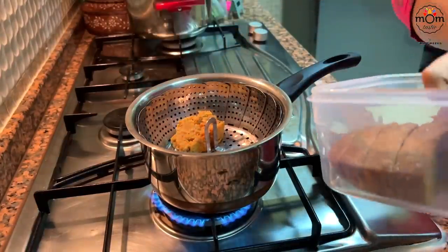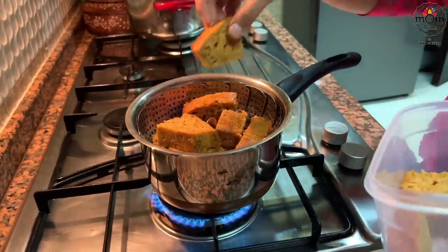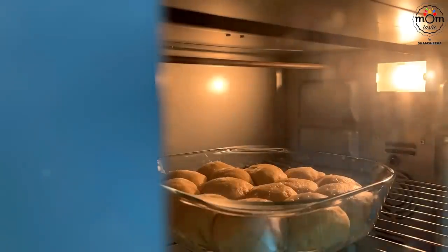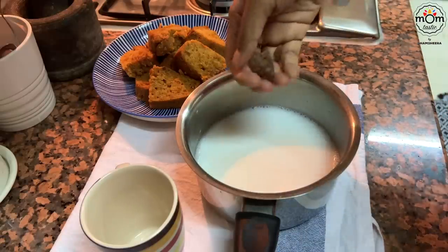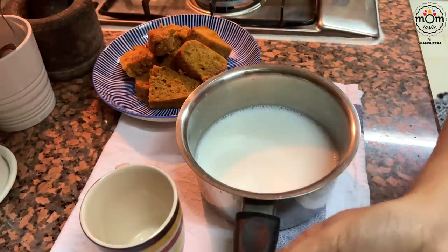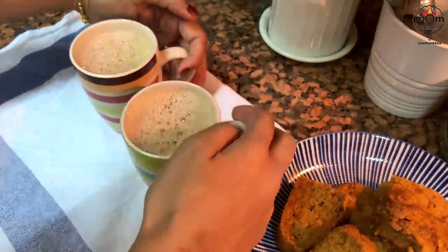Steaming cakes or breads makes them really soft and they melt in your mouth. I do this even for pita bread sometimes. Some of you had asked me, what do I add in my tea instead of processed sugar? It's been quite some time. I add either jaggery or palm sugar, and I like the taste of tea when these are added.